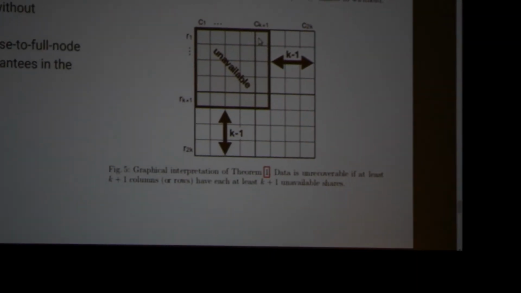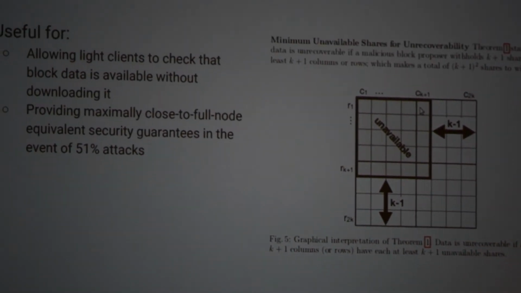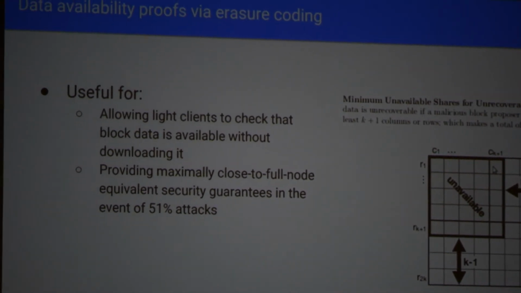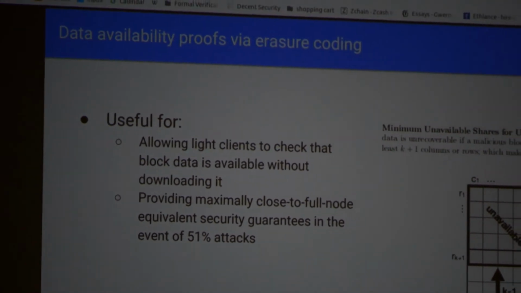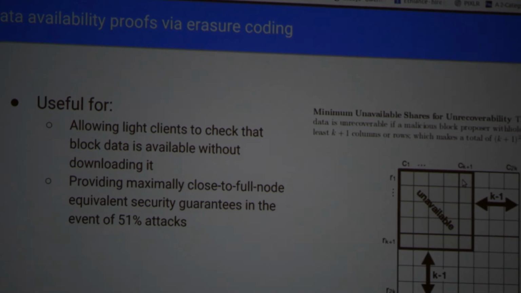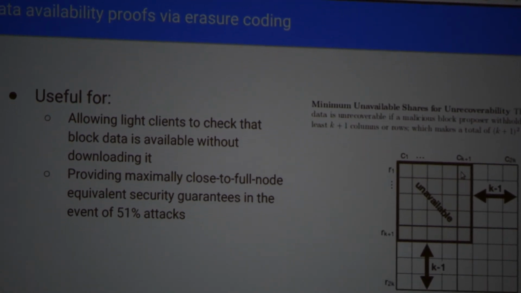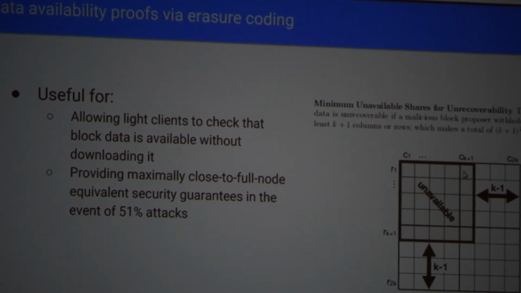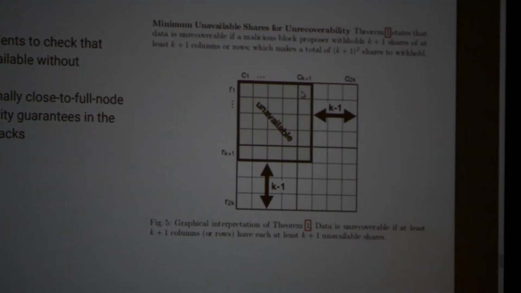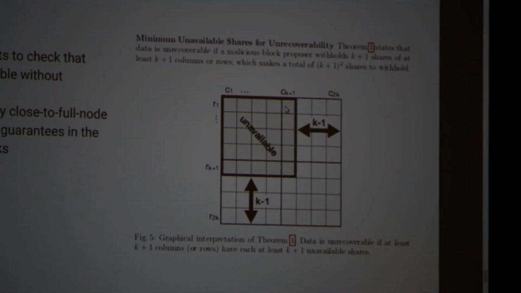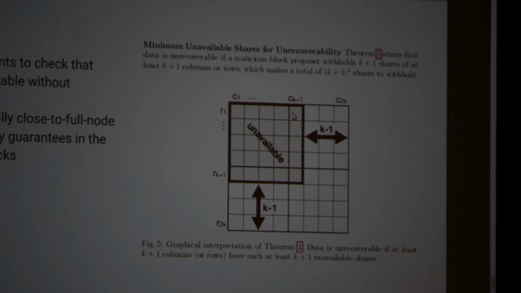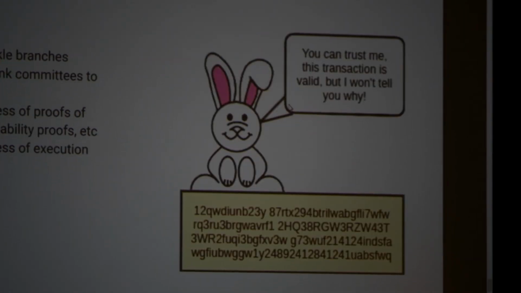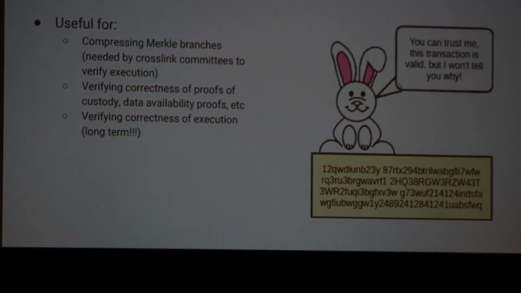the data is needed to recover the original data, then a light client can just randomly sample Merkle branches, and if just from their random sampling they verify that more than half of the data is available, then they know that that data is probably there. And they don't need to actually download the whole thing to verify that enough data is there to recover the thing. So another thing we're looking at is Starks.